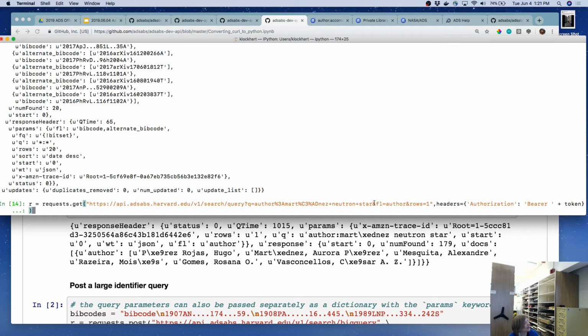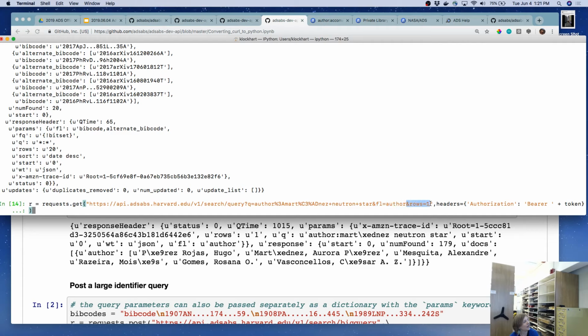The next part is this &fl=author. fl is just what fields you're telling it to return. If I'm doing a search for Martinez neutron stars, we have a ton of information in our database. We can find authors, titles, abstracts, publishers, years, all of this information. So basically you have to tell the API what information exactly you want it to return. It's not going to return everything by default, because that would be way too much information for most people. Most people just want bibcodes, titles, authors, something like that. So by saying &fl=author, I'm saying all I really care about is just giving me the author back. I don't care about anything else.